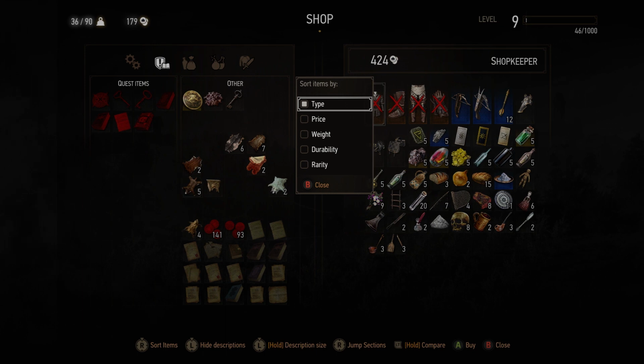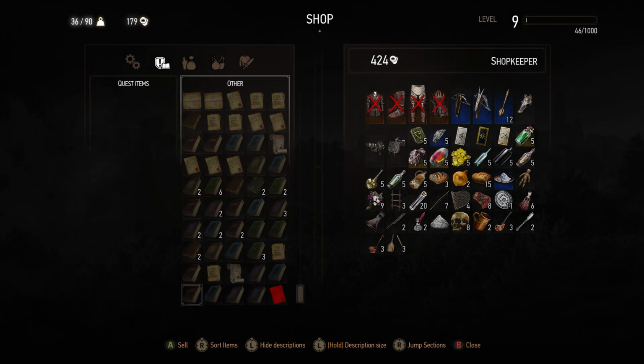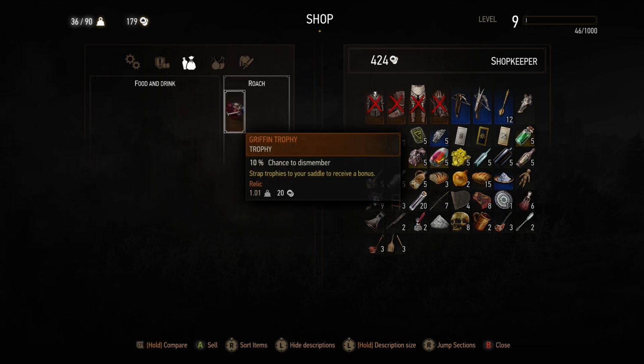There we go. That seems about right. Yeah, and then just sort that. And that's everything we could sell to him on that section. Okay. What else have we got? Not much else. We could sell him our new trophy, actually.